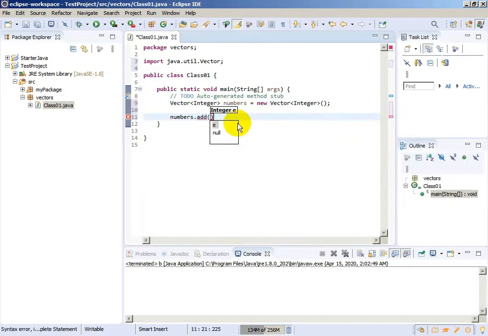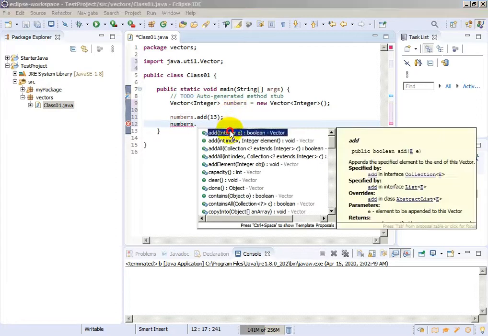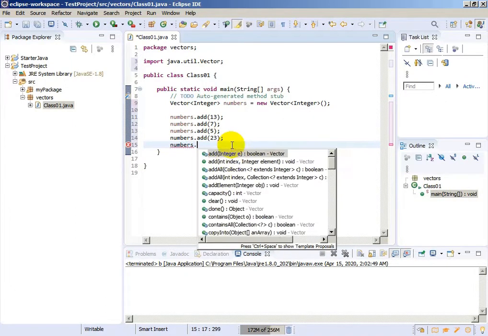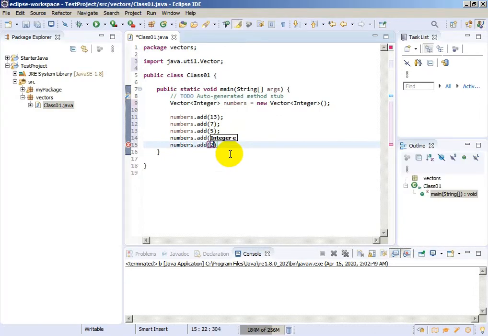Let's put 5 numbers: numbers.add 13, 7, 5, 23, 20. Okay, we added 5 numbers into this vector of numbers.